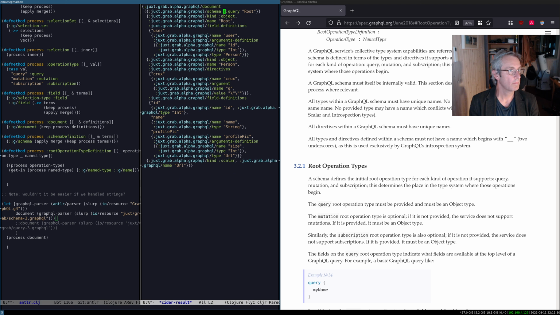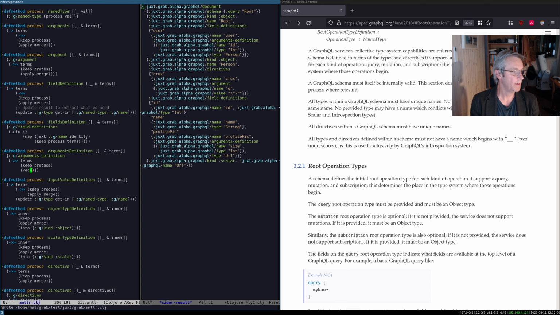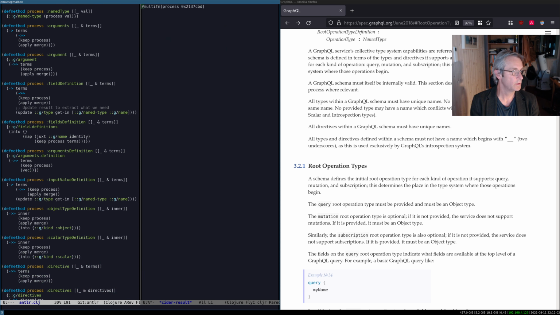Yeah. The schema is just saying the query is root. Go look up root. So that's our document. Put that in a vector. Arguments, definition, that in a vector 2.